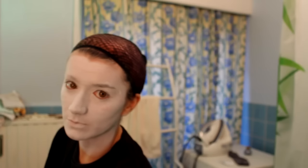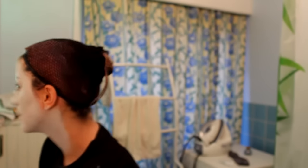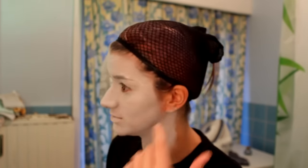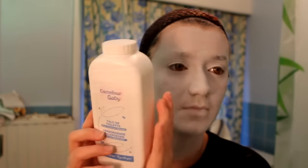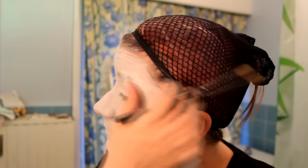Wait for the glue to get dry. It takes a bit of time — you have to put enough because it has to be white and not transparent. Normally you have to wait for it to be dry, but if you're a lazy person like me, use baby powder and pat it on your eyebrows. Don't do anything else, just pat. For normal makeup I recommend using your foundation powder to pat on your eyebrows instead.